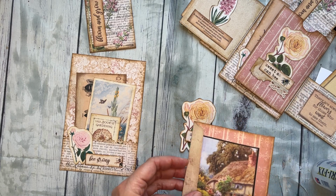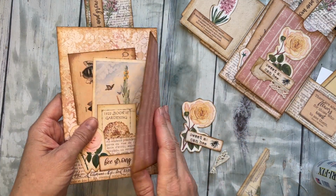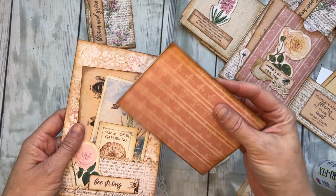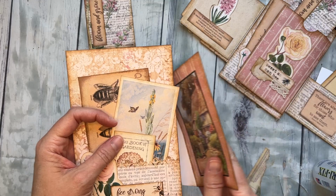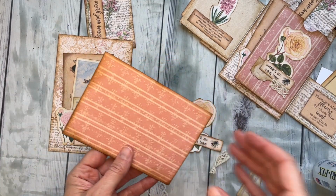Now, this, I'm gonna try out and make sure I have it where I want it. I want this on this side because I want it to open up on that, and I don't want it to be upside down. So if I put it on this side and I opened it up, it would be upside down. So just set it up, make sure you've got it in the right spot before you do anything.